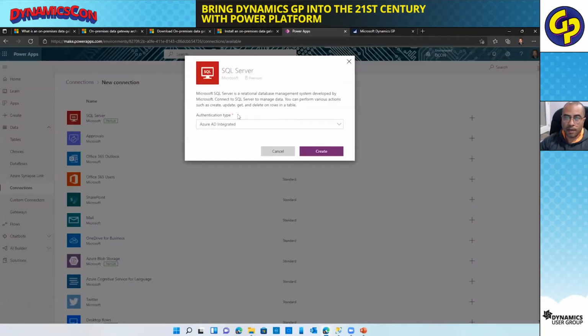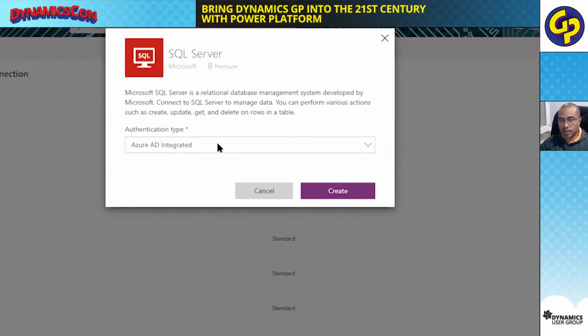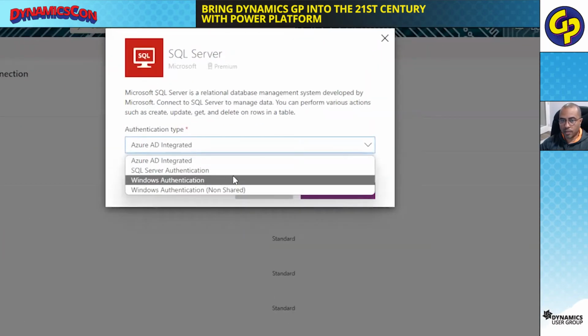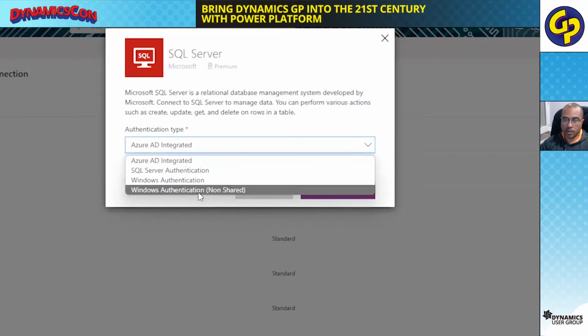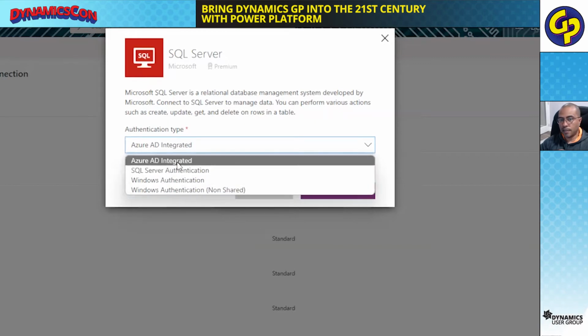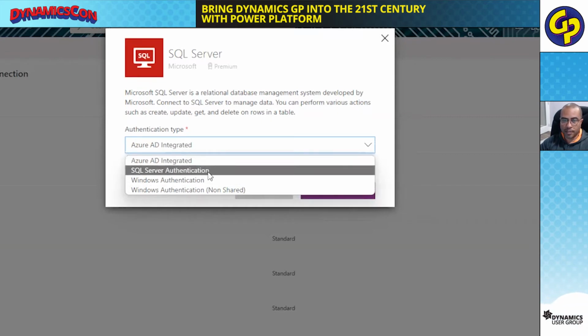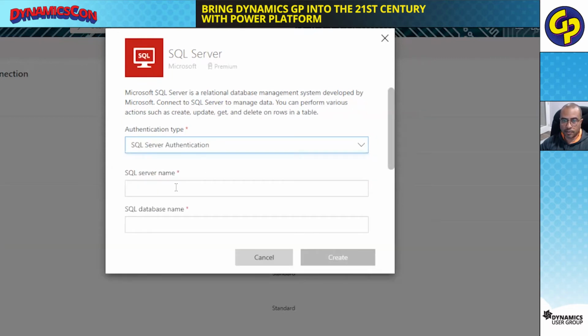There we go. In order to connect to your local SQL Server, you can use SQL Server authentication, Windows authentication, both shared and unshared. And this connector does allow you to also connect to Azure SQL, so you can use an Azure AD integrated account. So for all intents and purposes, and because we already have the account set up, we're going to use SQL Server authentication.